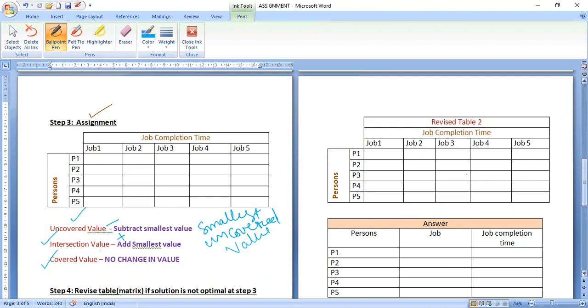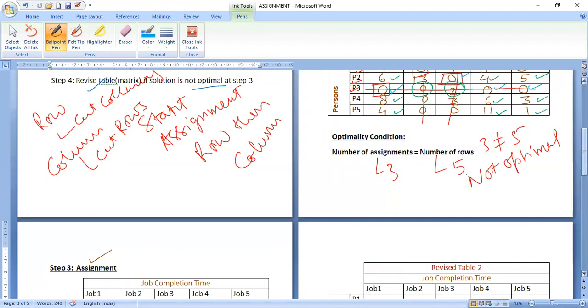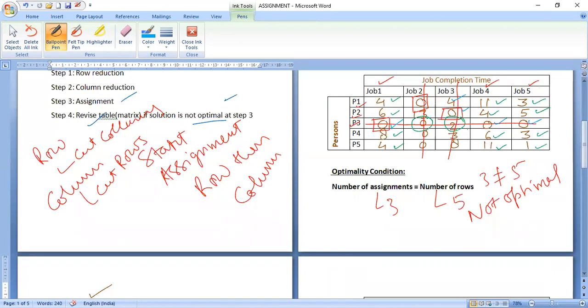Right? So I have shown you which are the uncovered values: the uncovered values which are not cut by any line. Covered values are cut by a line. And intersection values are falling on the point where 2 lines are intersecting each other. Right? So let me erase this so that you can get some clear idea.